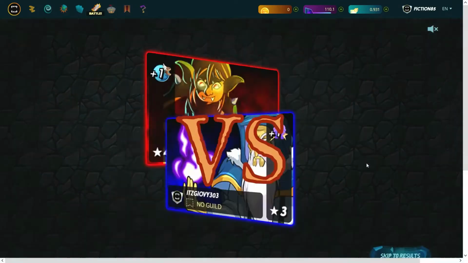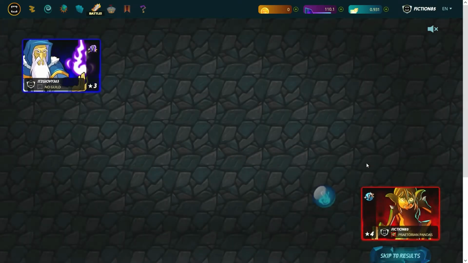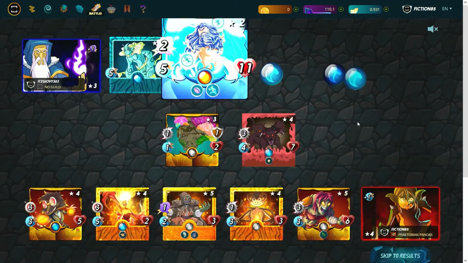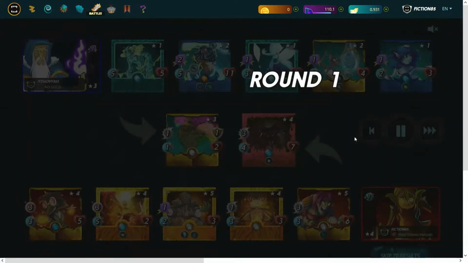Although they'll probably bring in a Wavesmith, which is going to give that 2 additional armor. It's unfortunate the fire does not have any protect cards. But we'll see how we do.